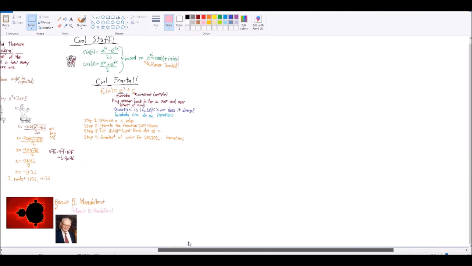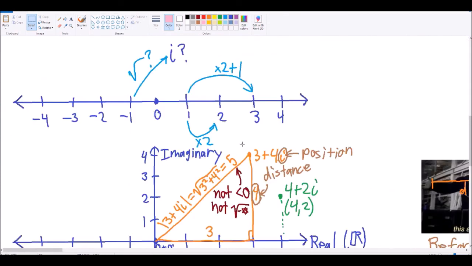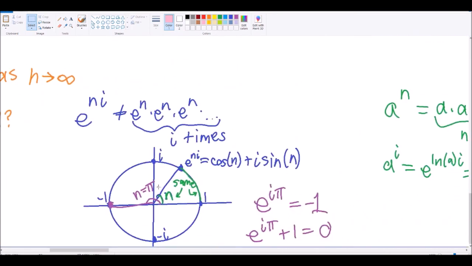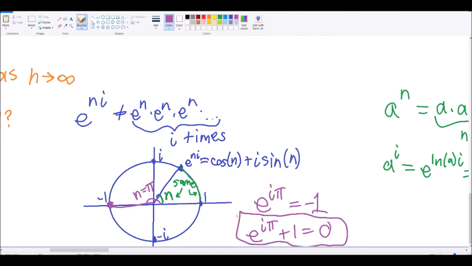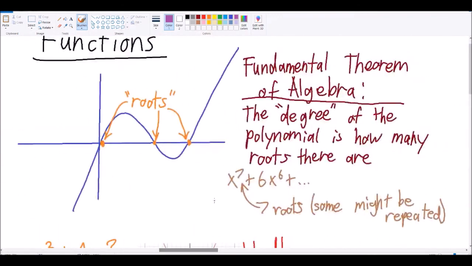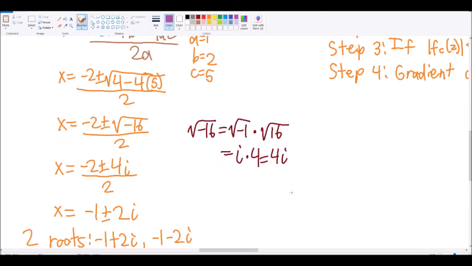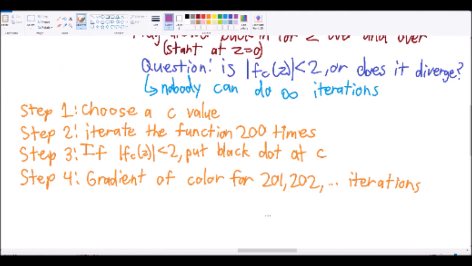So there we go. What started as wondering what the square root of -1 was led to two-dimensional numbers consisting of a real and imaginary part. They act just like you would expect numbers to behave, and e to the ni means rotate along the unit circle n radians, which leads to the most beautiful equation in all of math. These numbers let polynomials get back to their roots even when algebra robbed them of that chance. And lastly, the fact that they are two-dimensional numbers lets you make cool fractals when you combine them with function and computer concepts like iteration.